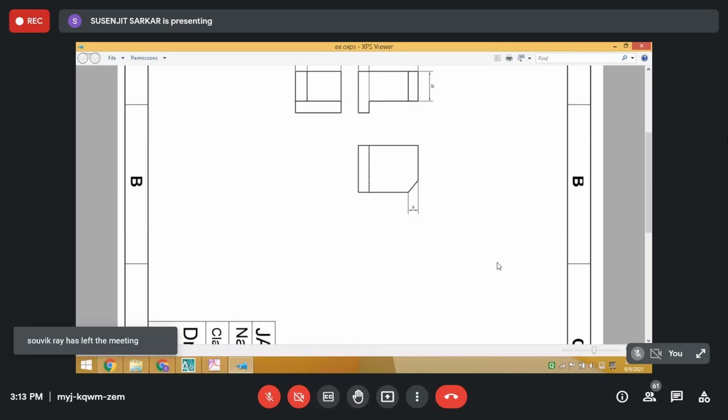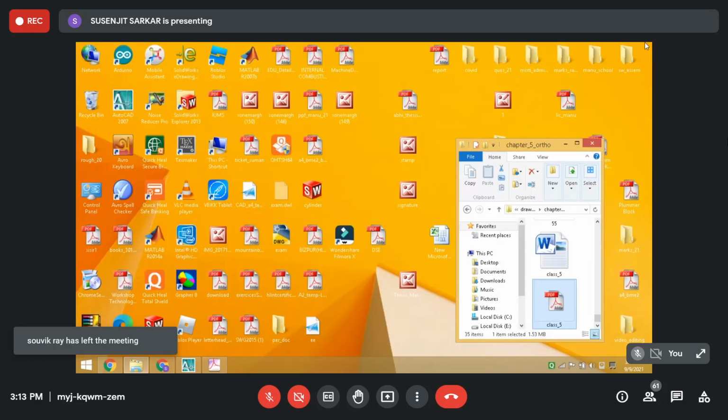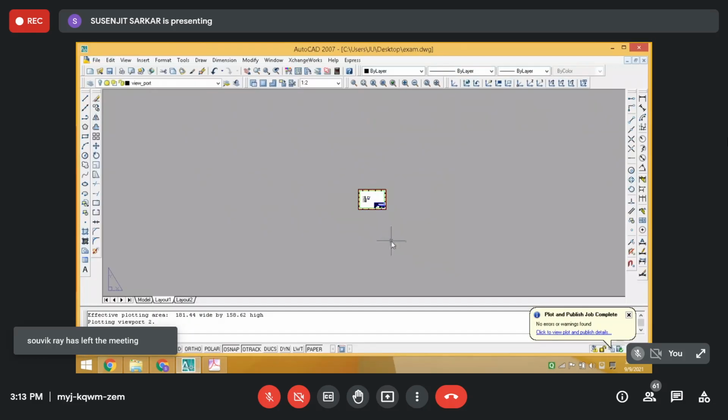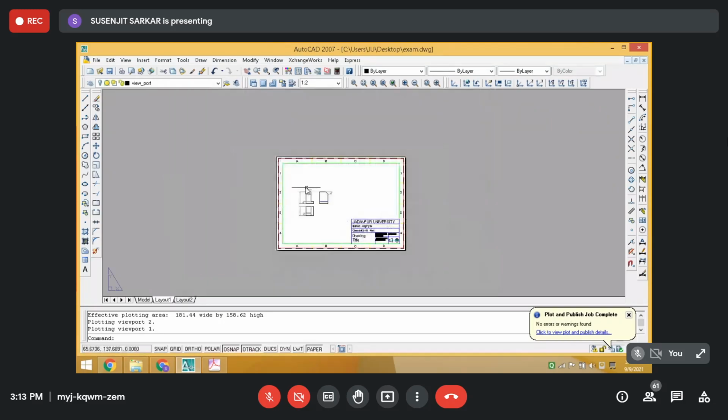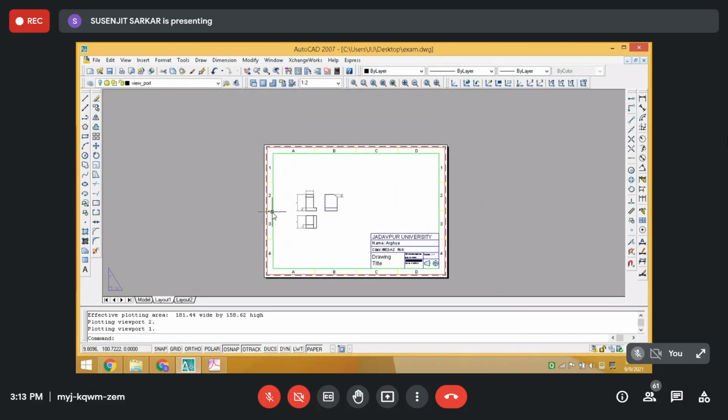Okay, so today we have learned how to save a DWG file with a different name with the .dwg extension.